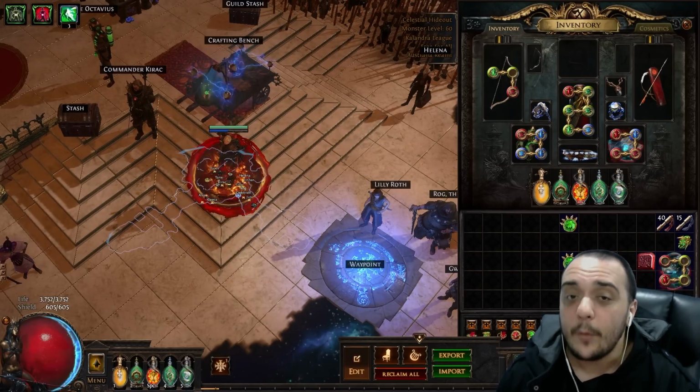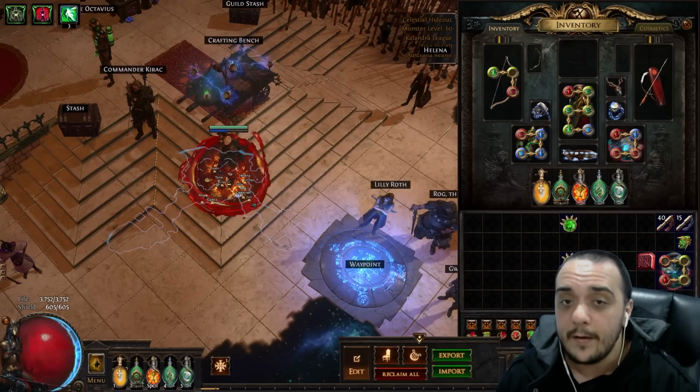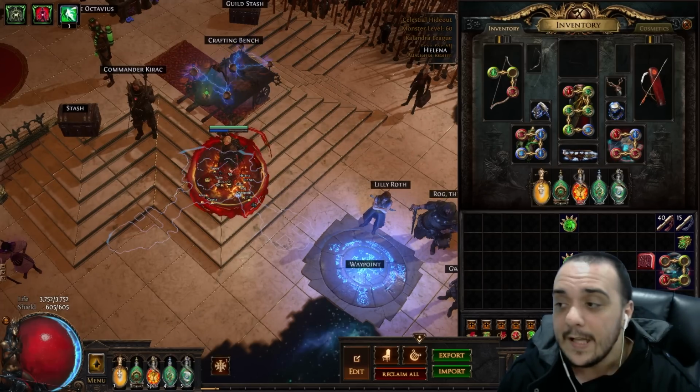But this is the 4th time that my League starter has been ninja nerfed, right? I would just like to be able to play in a League starter and then log in on patch day and have it work the way it does in POB and the way it did on the previous patch. This is getting a little ridiculous.